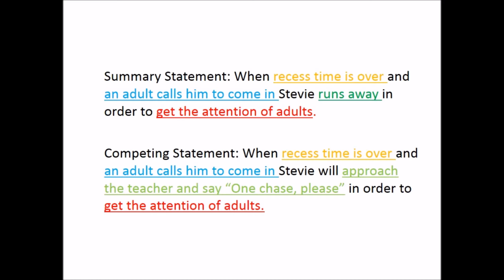It would be nice if we could put the running away behavior on extinction, just ignore it. Because this probably isn't safe, we won't choose it. It could be that we could engineer barriers keeping Stevie from unsafe areas. If not, we might want to apply reinforcement for compliance. We'll talk about reinforcement strategies on day 4.